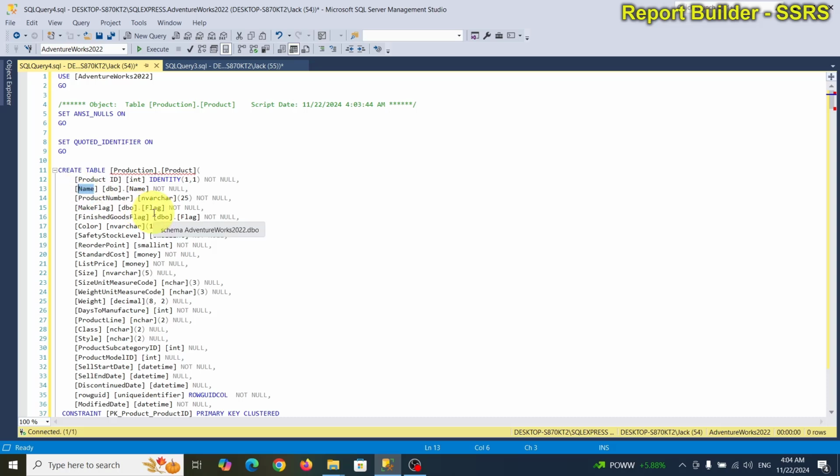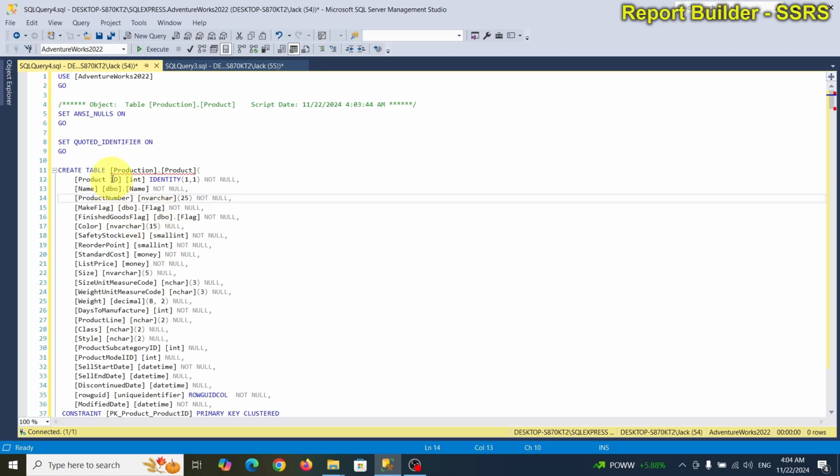And then you can type in product number, which I don't recommend, having any spaces in the name. That's why I get lazy to put in the brackets. But you should. You should always do what is recommended.